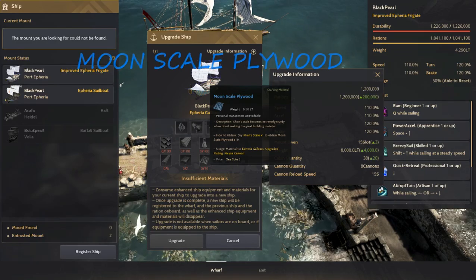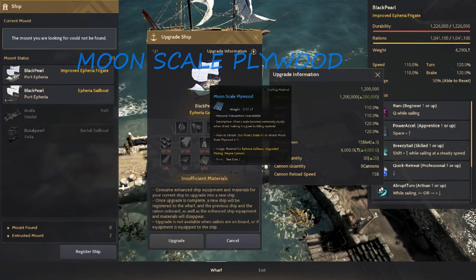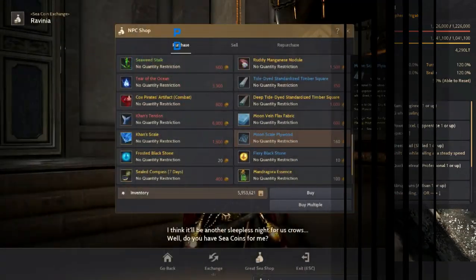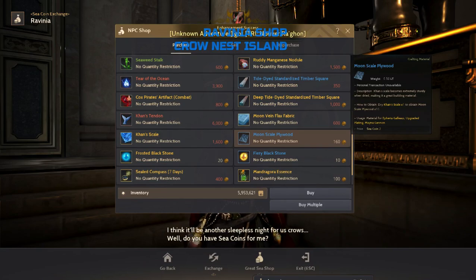The moon scale plywood. We can obtain it by doing the dailies, I mean the new daily sailing, or you can buy the moon scale plywood in Ravinia shop in the Crow Nest Islands again with the sea coin.